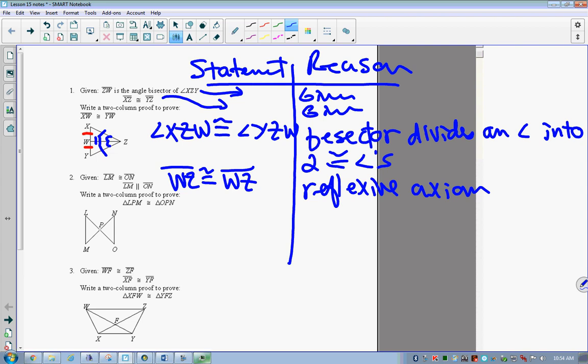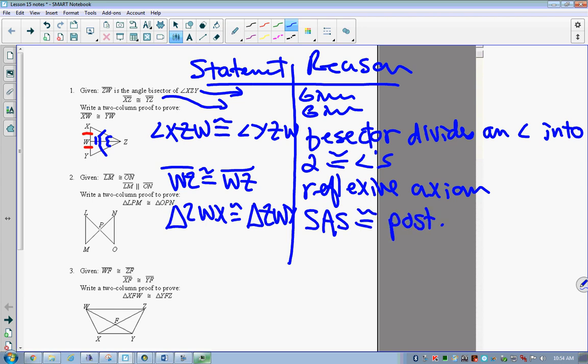Yes. Side, angle, side. So triangle ZWX is congruent to triangle what? Can anybody tell me, if I'm using ZWX, right? ZWY. Do we understand that though? Okay, because Z corresponds to Z, W corresponds to W, Y corresponds to X. This is the side, angle, side congruency postulate. Okay, you with me so far? Now I've proven that these two triangles are congruent.